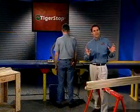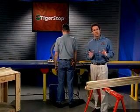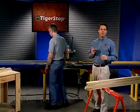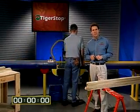If the part is correct, he'll cut the rest of the parts this size, but as frequently happens, he'll need to adjust the stop and try again. Like you, we want a quality product, so Ed's being as accurate as possible. We've placed a clock at the bottom of your screen to record the time needed to finish the job.